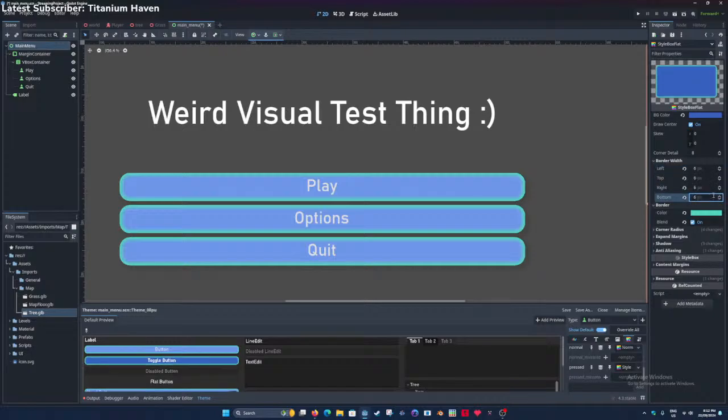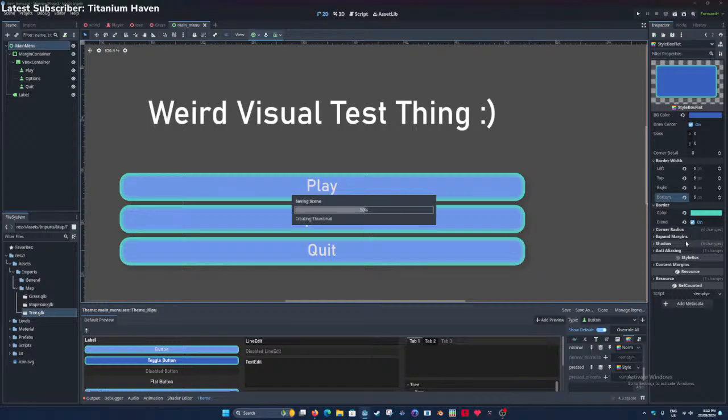Just a couple of pixels extra. Oh, that's really weird. Just keep everything else. So it's just a little bit darker in the middle. I think that's gonna work.